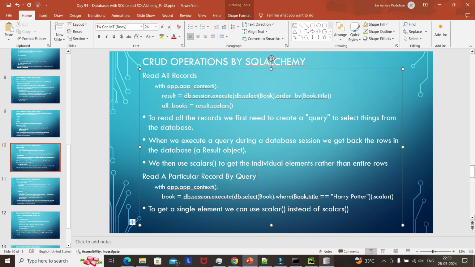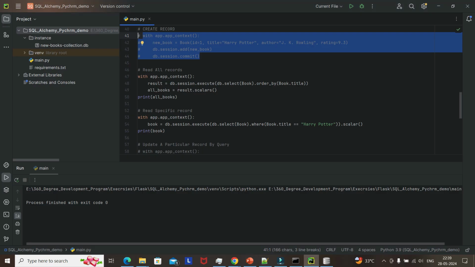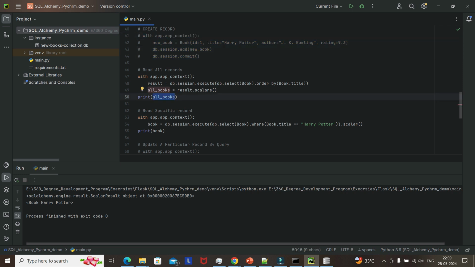So let's see what exactly the difference is. I'm running here. Now for the print, I'm printing all books. If you see here, it is actually a scalar result object from SQLAlchemy. So we have to get hold of that object and do some unnecessary operations to get the data.